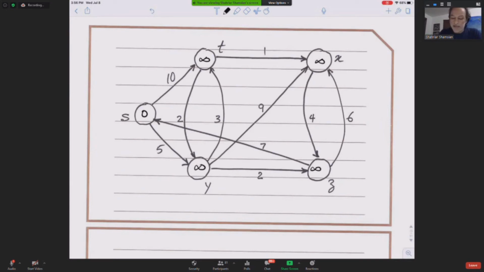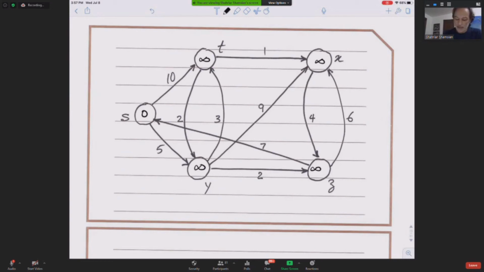And then you put all of these nodes in a data structure. So including S, everything is in a data structure. And the key values associated with these nodes are their distances from S. Okay. So in the first iteration, you take the node in this data structure which has the lowest key value, right? And that would be S, right? And you put S in the set S.